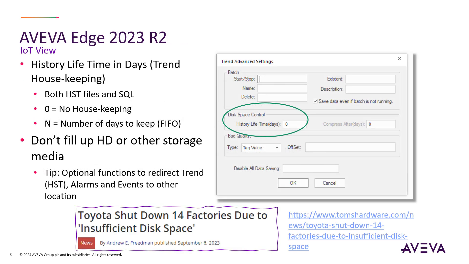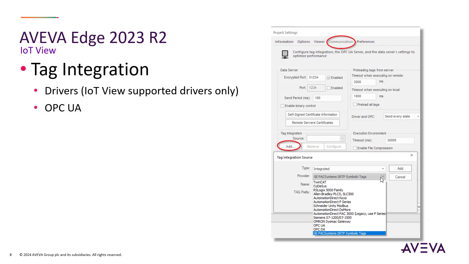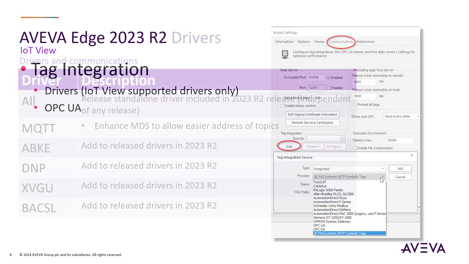In addition to that, for our IoT view, we've added support for history lifetime and days, which helps keep your hard drive cleaned up. As you can see at the bottom, Toyota had 14 factories shut down because of this type of thing that happened in somebody else's product, not ours. But we don't want that to happen to anybody. We've also added support for standard driver sheets in IoT view, adding that flexibility, as well as tag integration so users can browse to tags without having to manually create those.